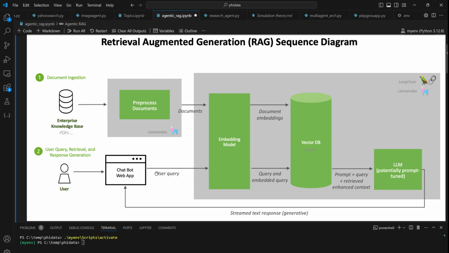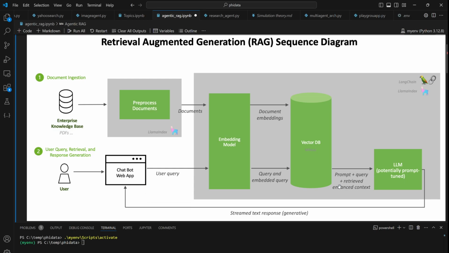So when a user asks a question, that query again gets embedded. Based on that embedding, it goes and queries all relevant chunks of data from the vector database, and that becomes the context, because we already have a query.